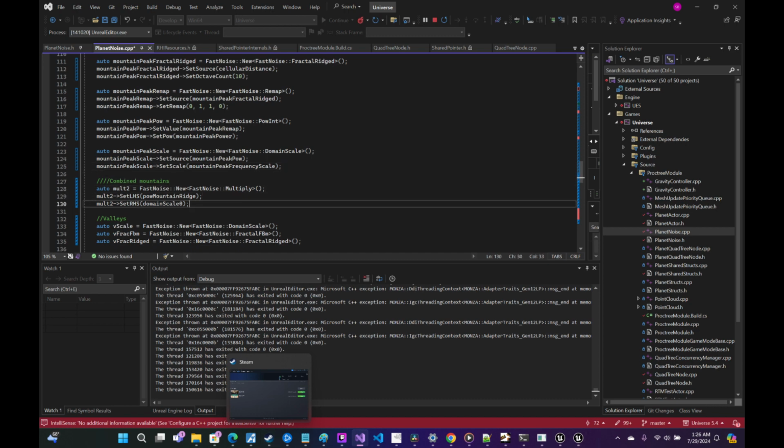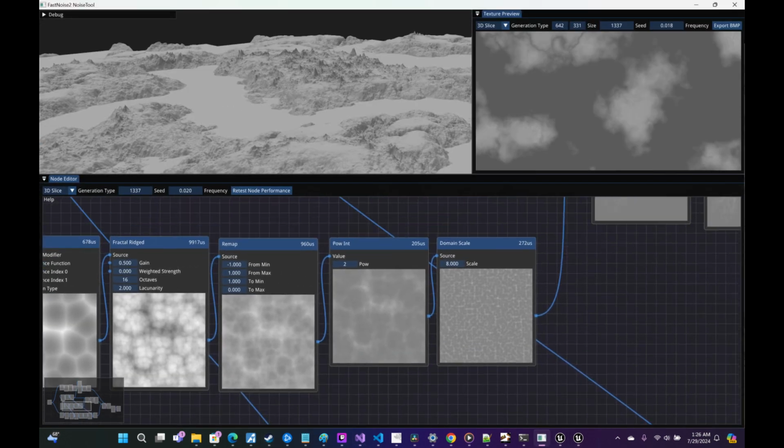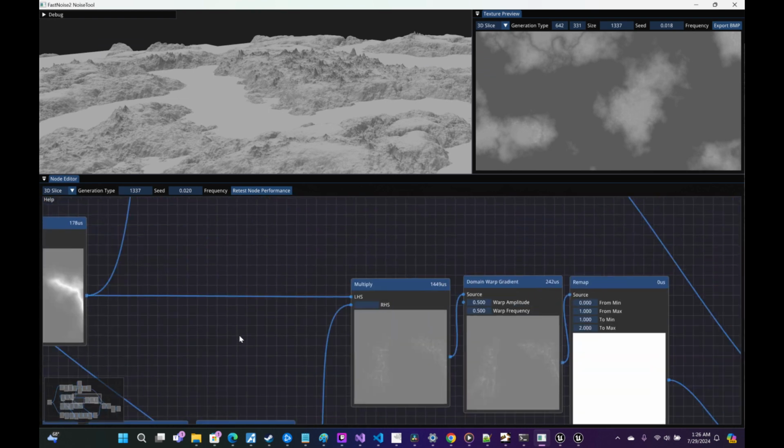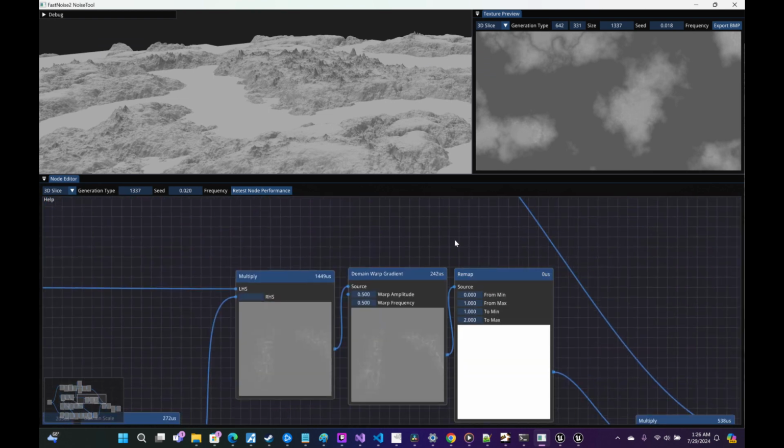Then we combine the two. Let's check how we did that here. So do this, multiply with that, do main work over remap.